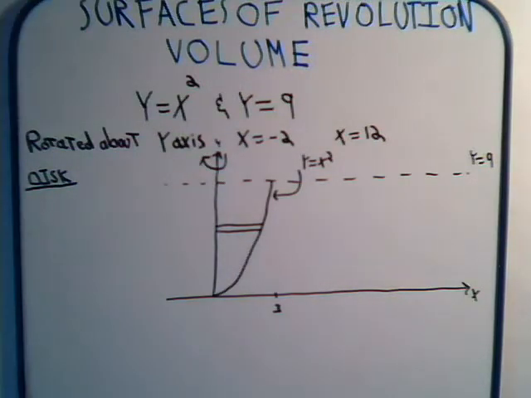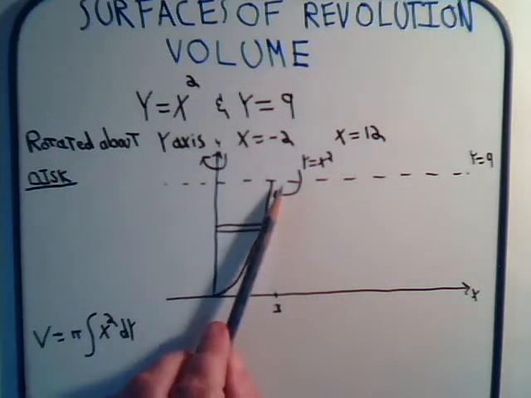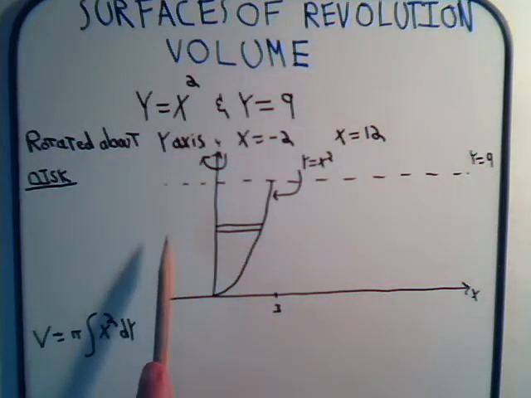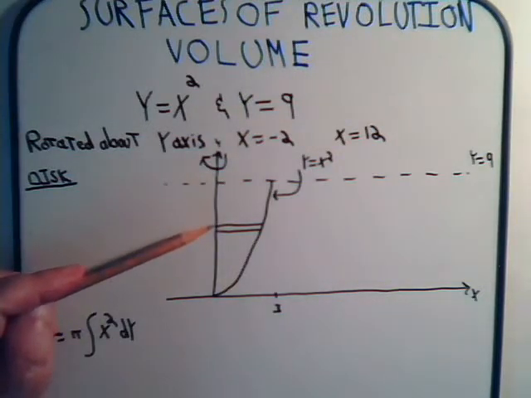And we pointed out in some detail in our introductory video that with this kind of a setup, the volume integral, I hope you've had a chance to look at those introductory videos, is going to be equal to pi, the integral of x squared dy. And basically what's happening is this. When we rotate this curve about the y-axis, this horizontal strip is also being rotated about the y-axis, and that gives us a solid circular disk that has a thickness of dy.